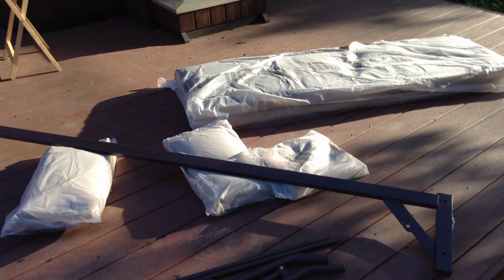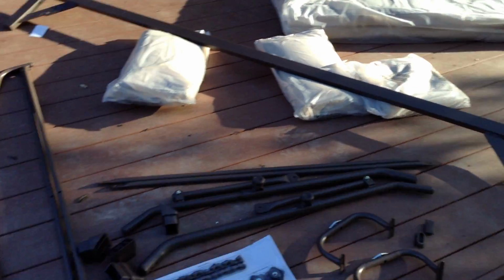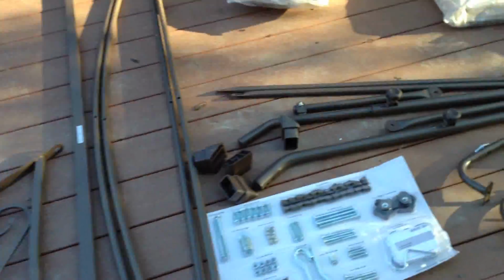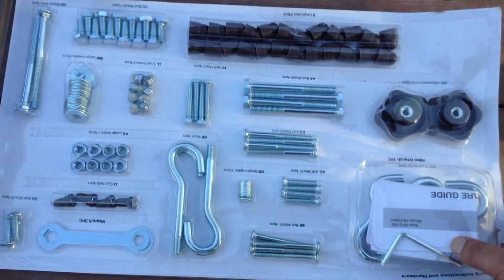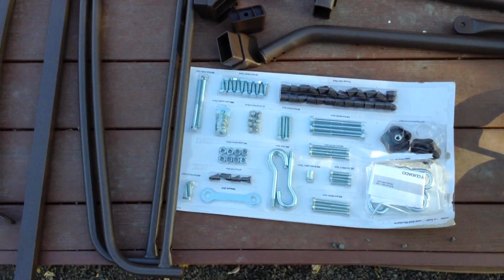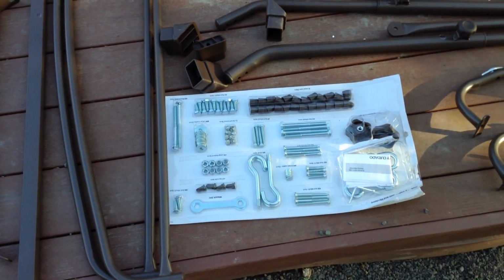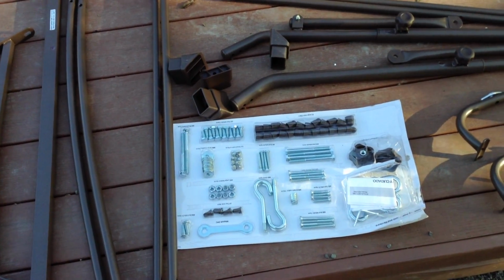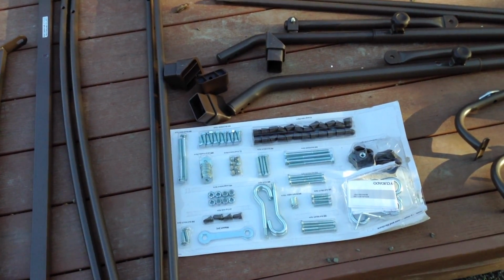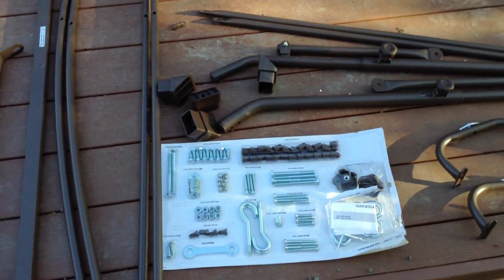okay, so we're mostly unpacked, and one of the things you may realize is there was not much of an instruction booklet, but it is here with your pretty neatly organized nut and bolt pack. IKEA doesn't organize their stuff this way, but the Asian-made stuff, they do. It's kind of smart. So you're usually going to get a pretty accurate count of hardware in your stuff.